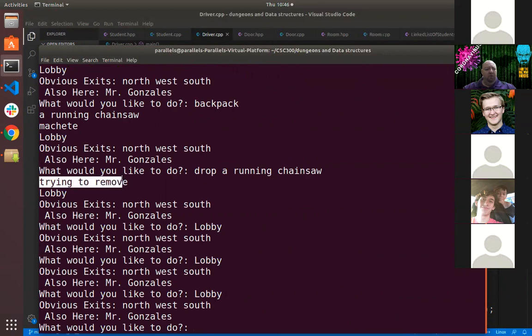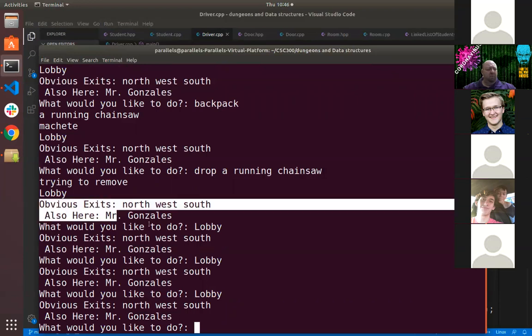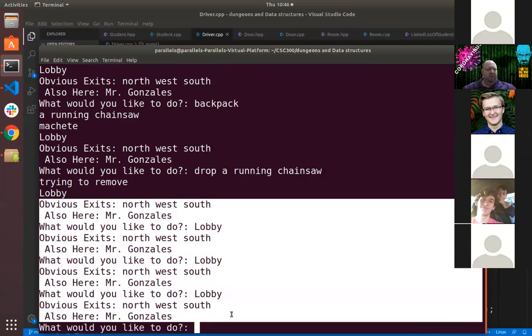Let's see, trying to remove. And we did not get running chainsaw from there. We also got a whole bunch of displays, but that could be how I'm currently doing my display. I'm not going to worry about that this exact second.